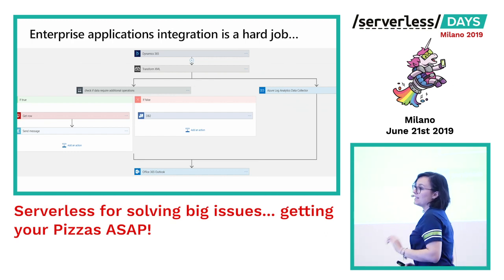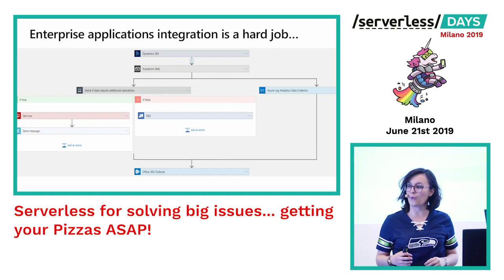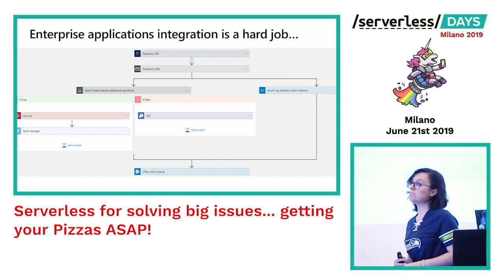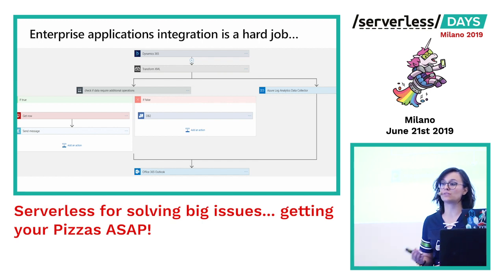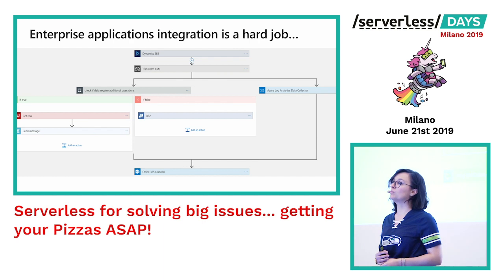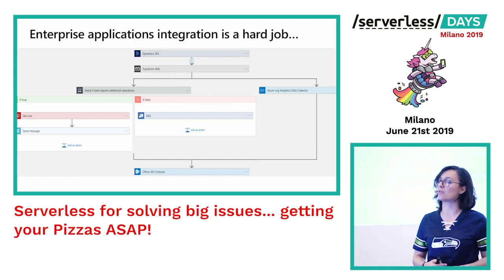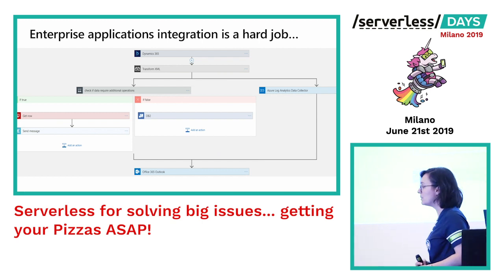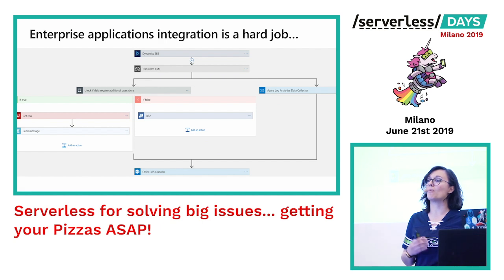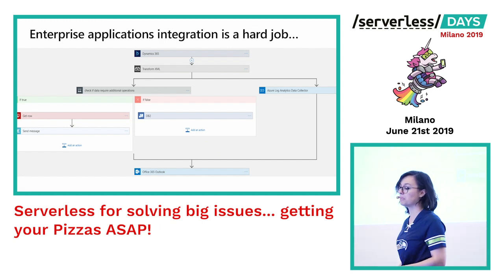So let me show you this sample flow. You can imagine that the customer, in this case, needs to put in communication CRMs like Dynamics, but also other types of CRMs, ERPs, data sources, databases that are on-prem and on cloud, some legacy systems, for example.